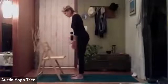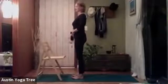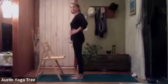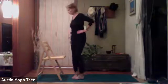We're going to start back in Tadasana, facing our props, feet hips width apart, pull up to the front of the legs, pull the front body to back body. We'll start with our hands on our hips. We want to keep our hips pointing forward and level to each other. It's going to be really important to make sure we're not leaning into one side or the other in this pose.